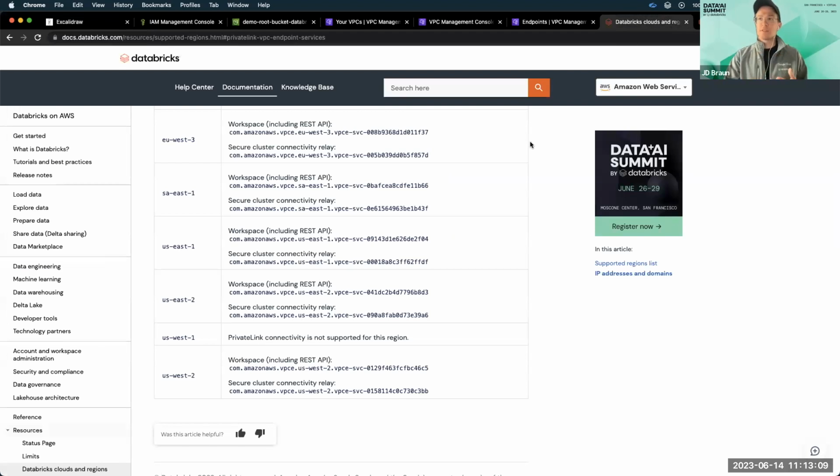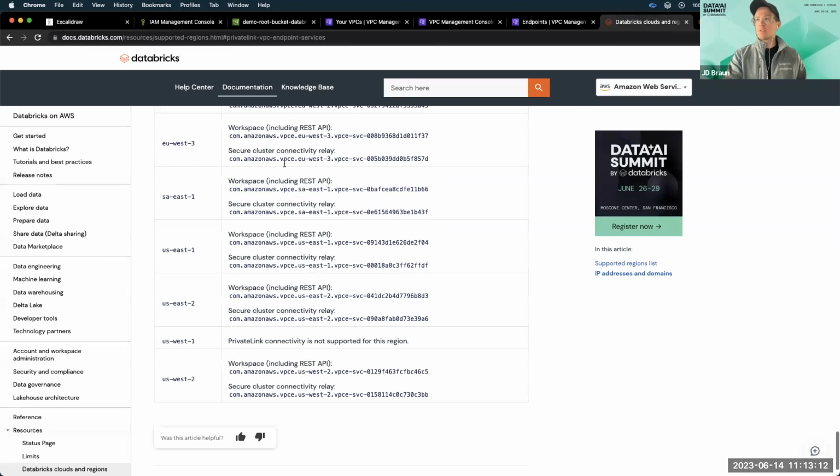So you can find these at our supported regions on our Databricks documentation, where we'll list out the PrivateLink endpoint for each individual region. And there's going to be 2 of them. The first is for the REST API, for the Workspace REST API. This is also used for front-end PrivateLink connectivity, if you want to route your users from, say, on-premises through Direct Connect to this VPC endpoint instead of going through the public internet. So it has 2 uses, both for the cluster and for the users.